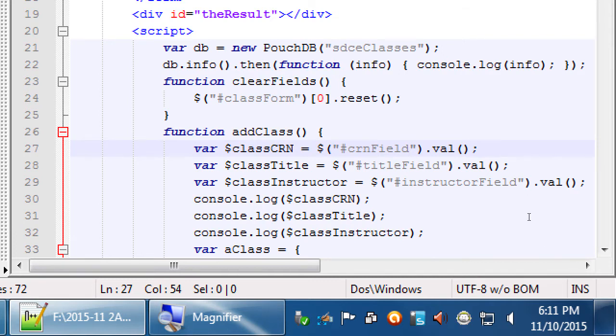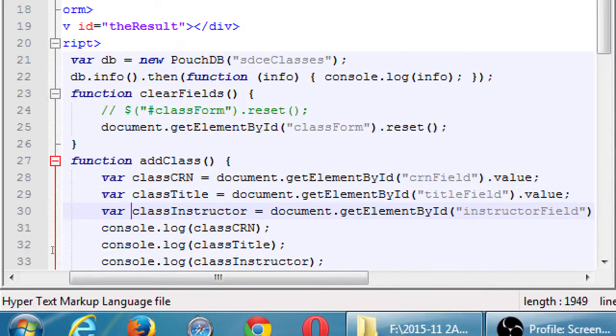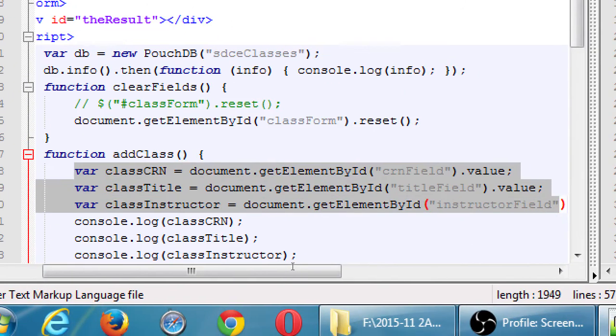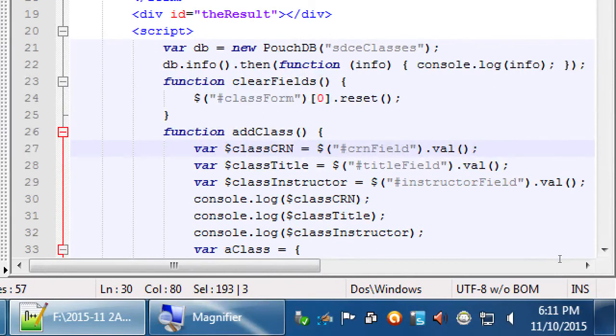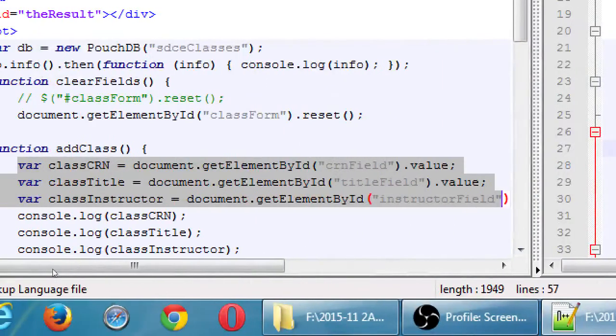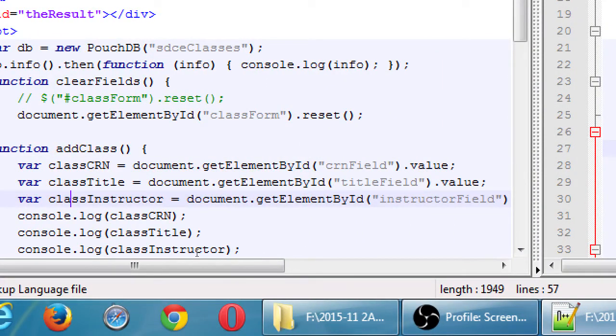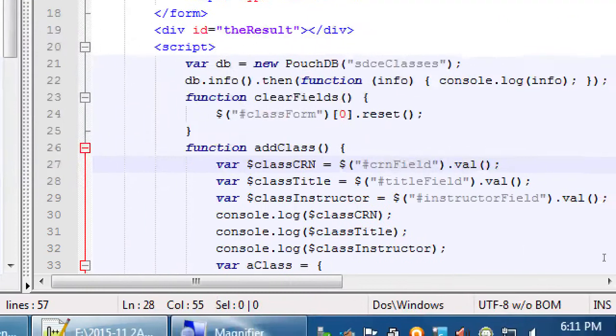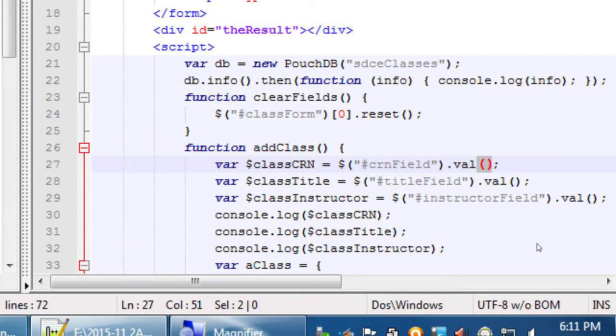We're writing a few bytes less. If we add all of this up, let's say it's 60 bytes, here it looks like it's less than half. Every little byte helps, and it's also cleaner code, less to maintain, because we might have the problem where I misspelled document get element by ID, with a capital I, capital D. All of that is compressed down to a dollar symbol. But then value doesn't work. We need the dot val method function.